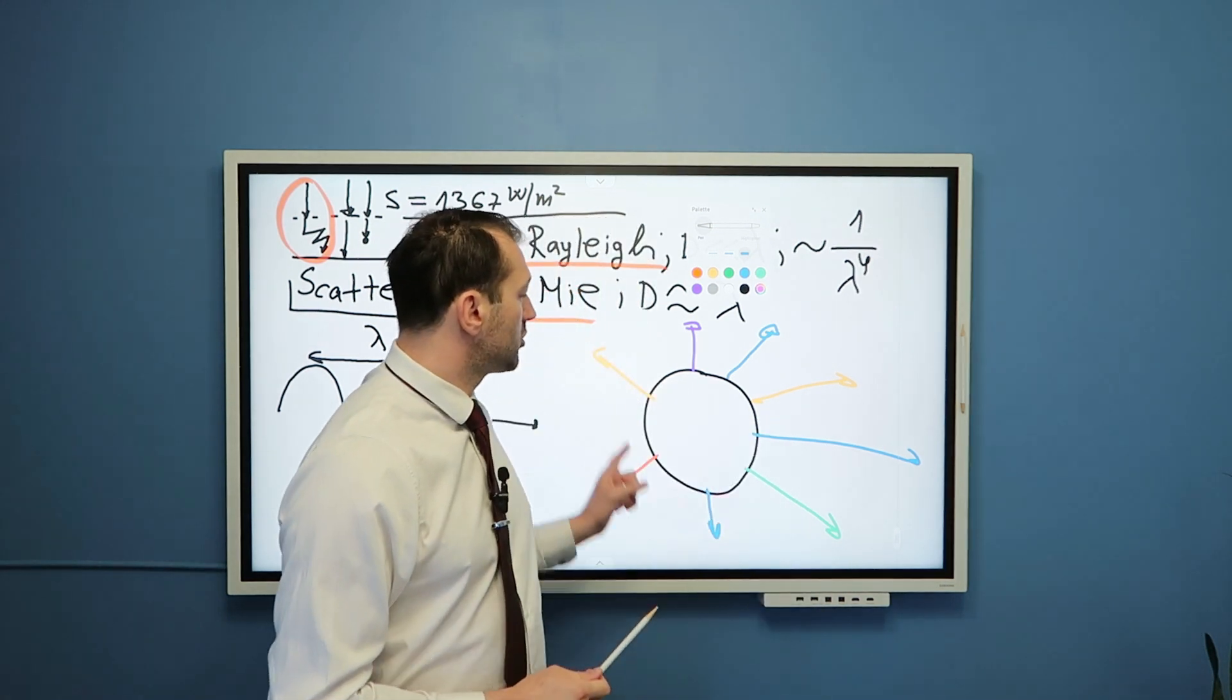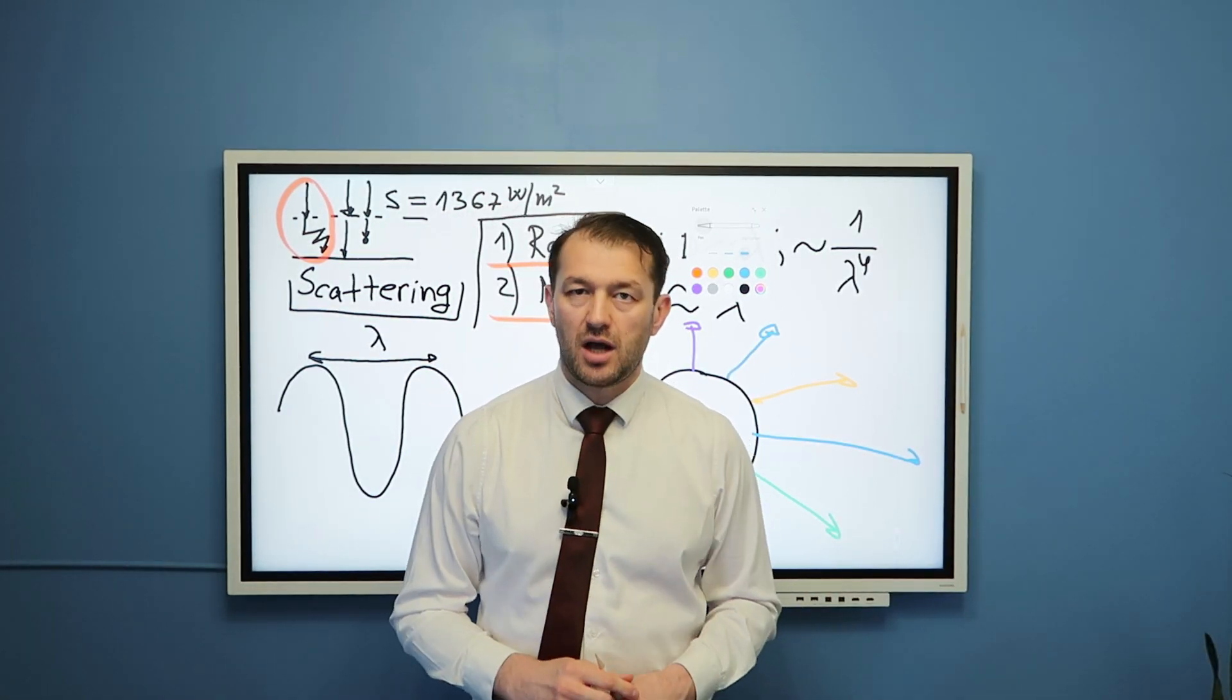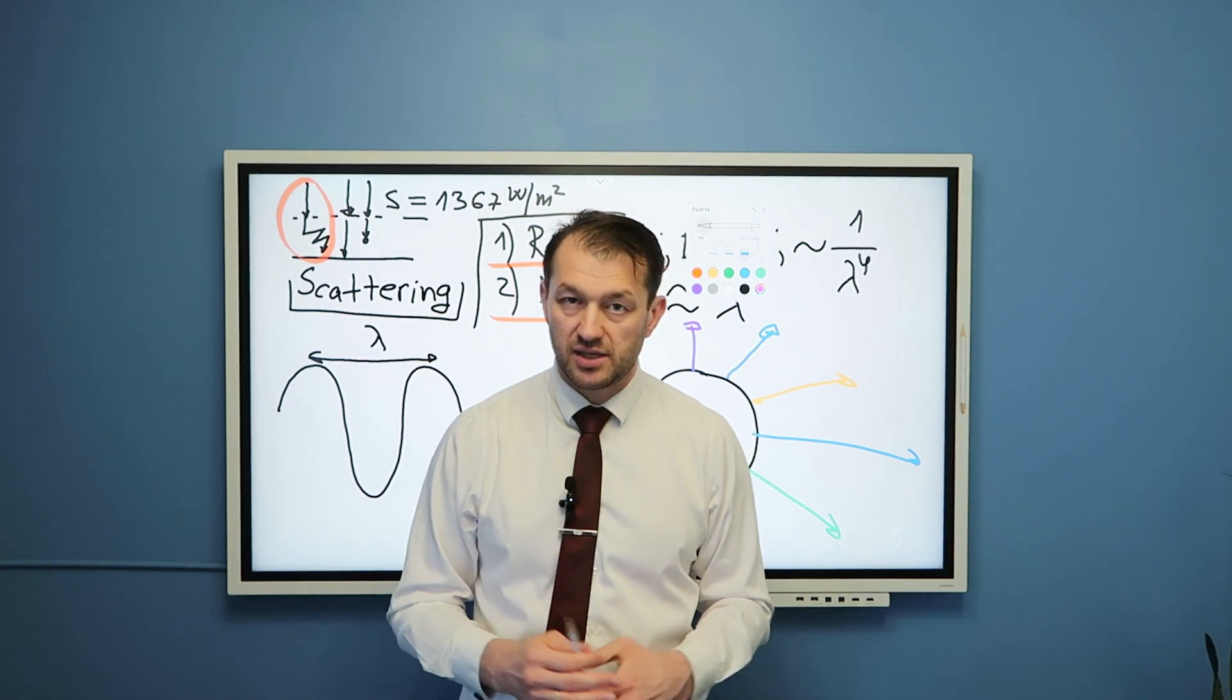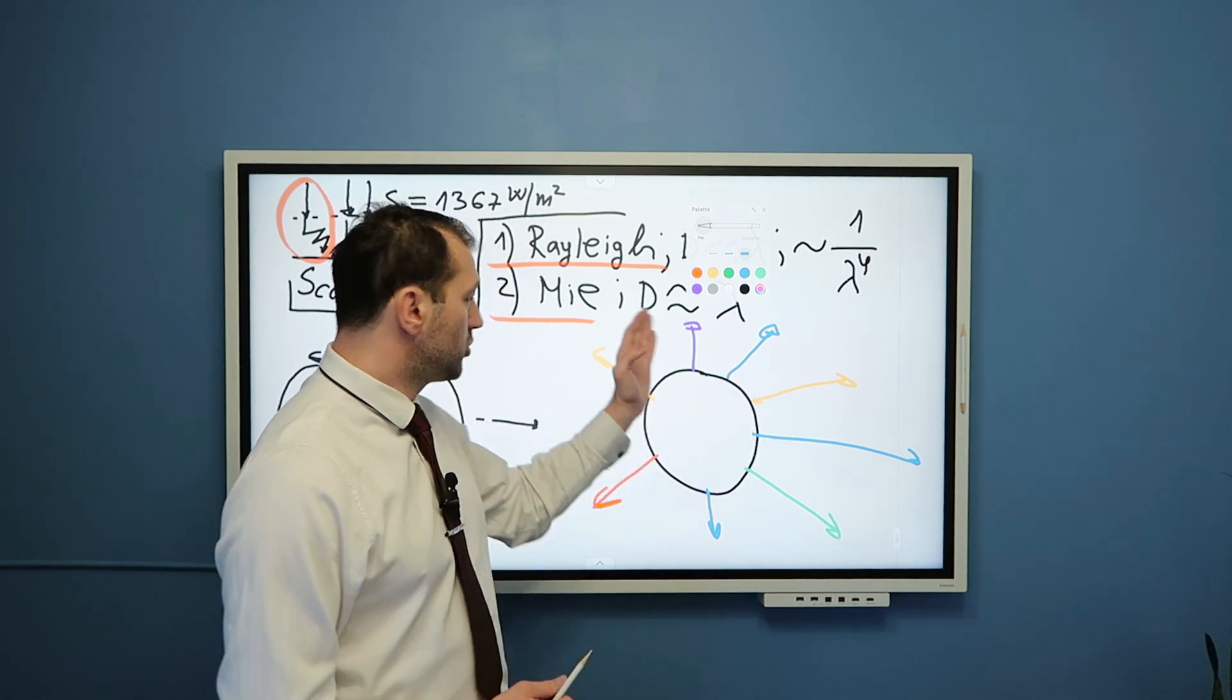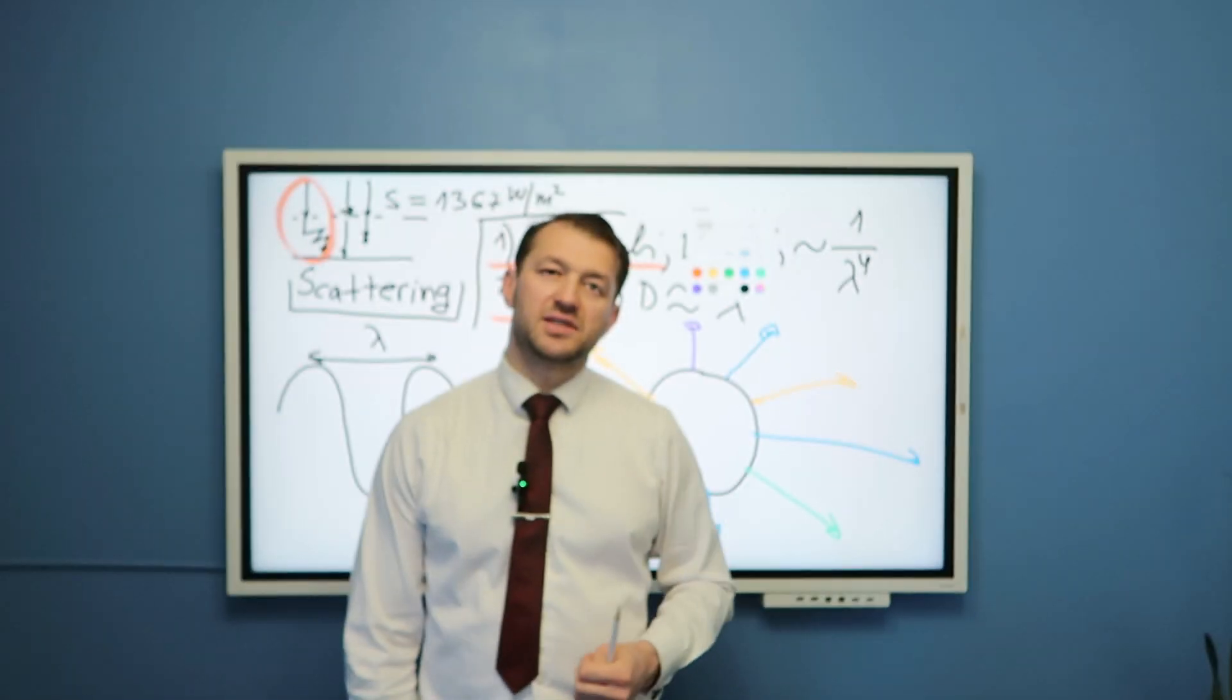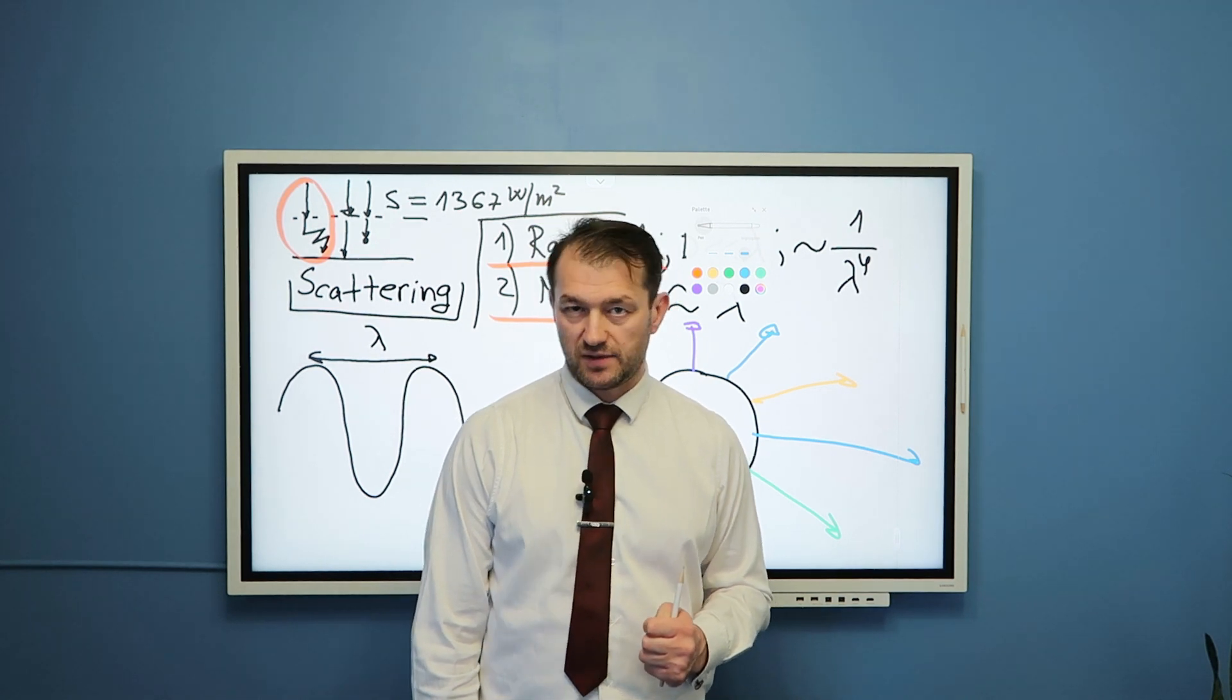Because all colors are equally likely to be scattered. And you know from high school or elementary school that combination of all colors is white color. Namely, white is basically, therefore, not a color. It's a combination of all colors. Just like black is not color. It's the absence of light. So, Mie scattering usually produces final result that is white color. So, you can also conclude that one of the reasons clouds, or at least some of the clouds, are white, is also associated with Mie scattering. But, as I said, we will discuss that in more details in one of the next videos.